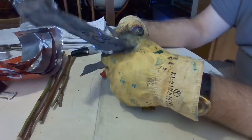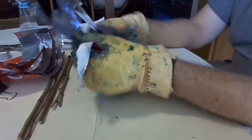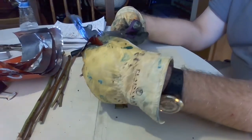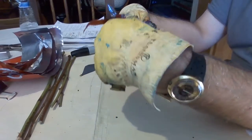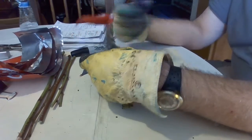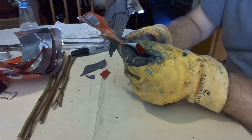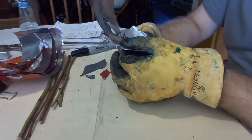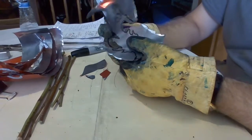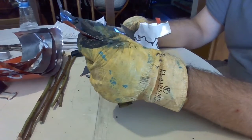And like I said, I had to wash these cans. So now this is going to be the difficult part. Ooh. See, the great thing about kindergarten scissors is they cut like a scalpel. They're great for that. So that's one. I'm going to have to start cutting closer to the edge now. Okay, you know what? I'm going to have to cut this piece. It's really irritating me right now.